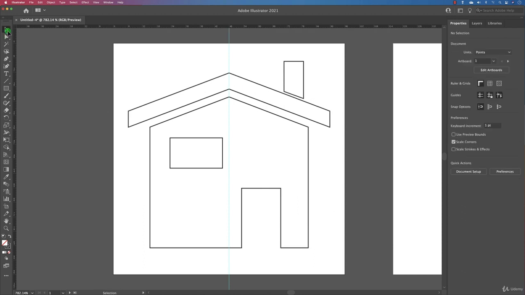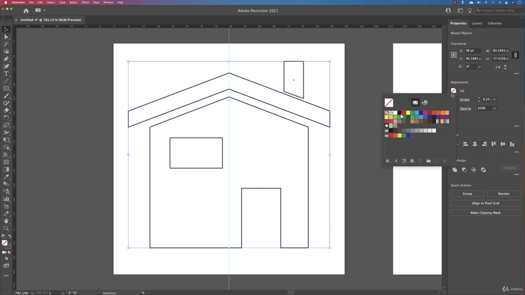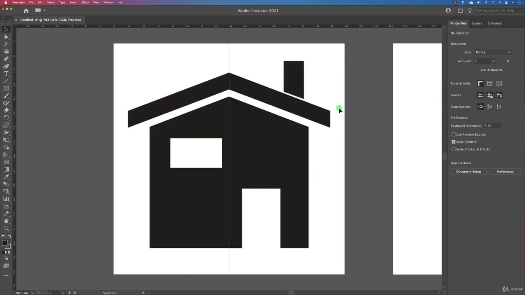Let's go out. This is your first icon. It's just a line icon. Of course, you can change the stroke now to make it a bit thicker. But I want to do something else with you. I want to make it a black filled icon. I'm going to select whatever's supposed to be black. I think these. And then go to the fill and make them black. Now you have a different icon.